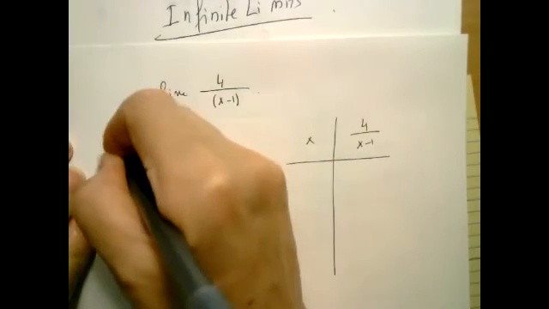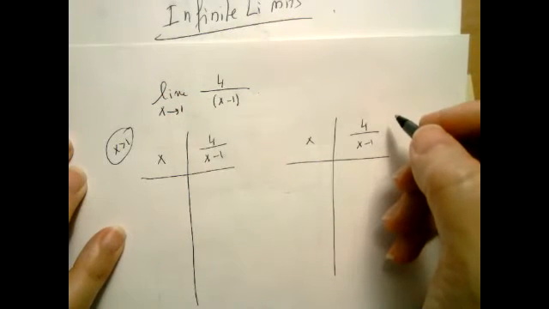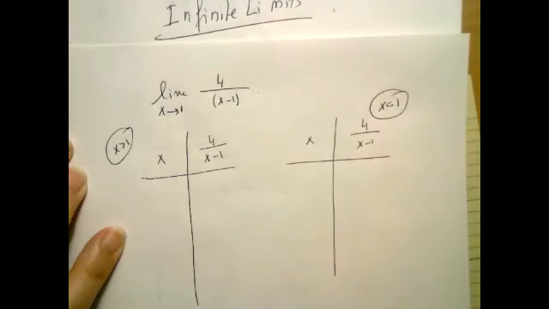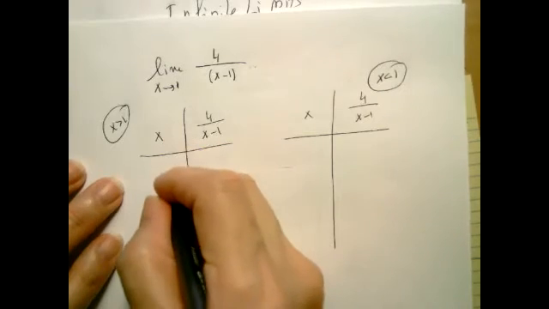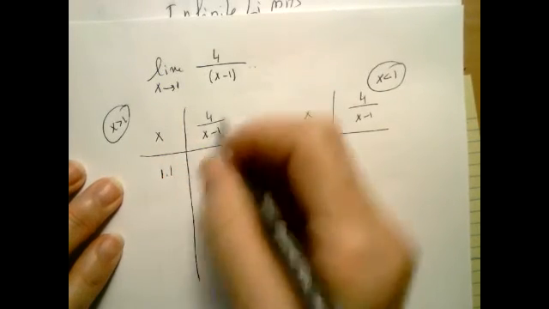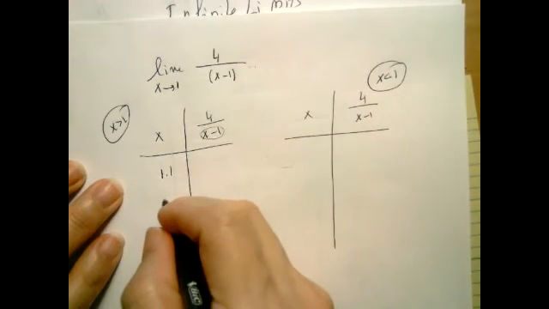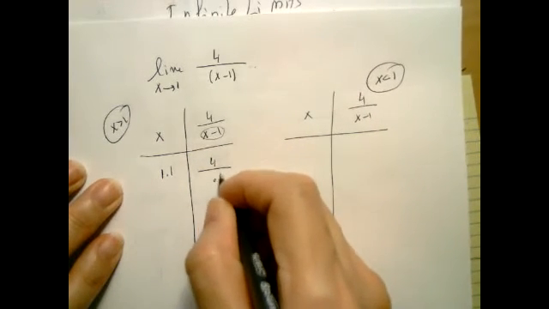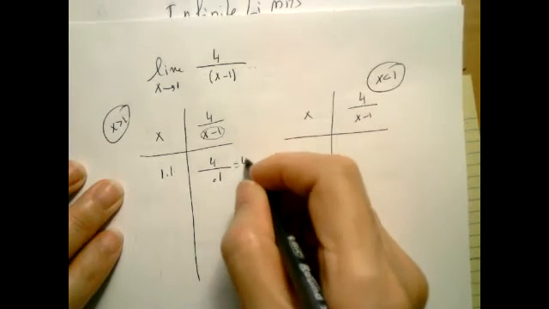So I'm still going to take the scenario bigger than 1. Exactly. And then the scenario less than 1. I always have to take both scenarios. Okay, so now let us see. I will do the same, 1.1. When x becomes close to 1, this is still very small, but what kind of small is it? It's small, but it's going to be positively small. So that's 400.